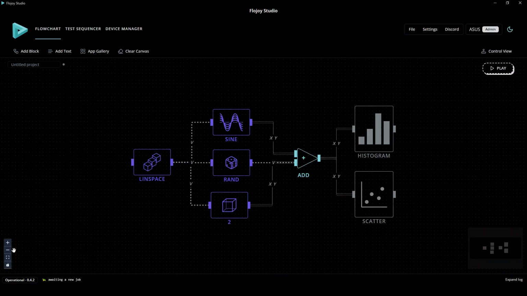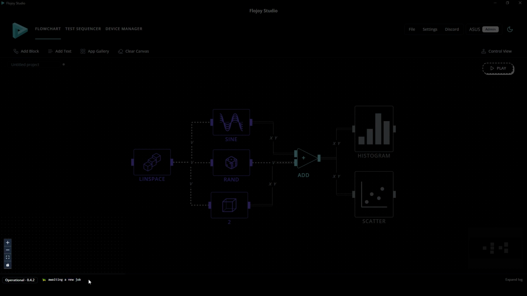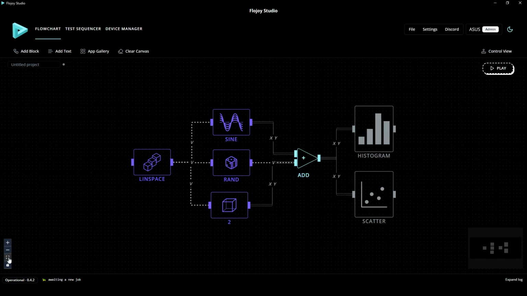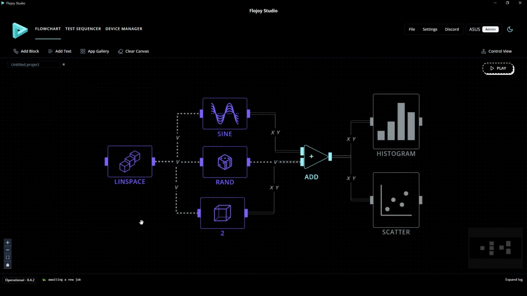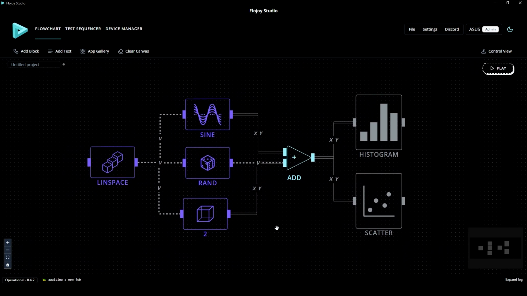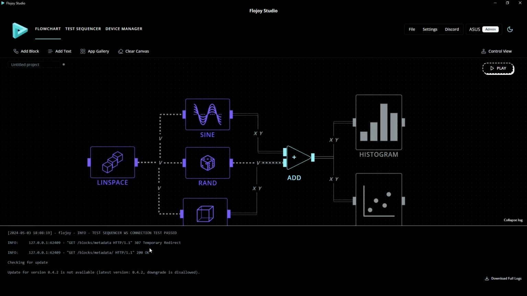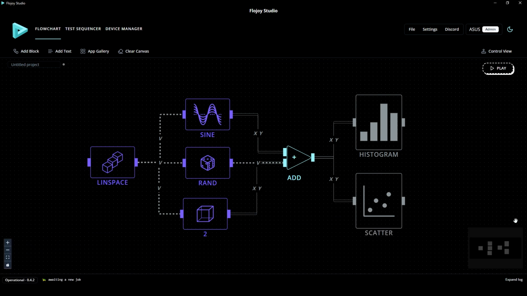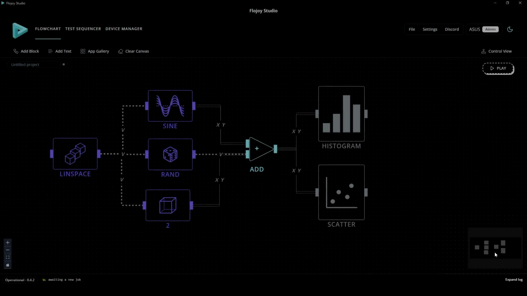At the bottom left, it displays the current version and a status indicator. Also, you might notice the zoom controls and a button for centering the app on the screen, which are very handy. The lock icon prevents any accidental repositioning of your blocks. Also, you can see on the bottom right, there's a minimized log for debugging information. You can expand this log if needed. The bottom right shows an indicator for the current view and block locations within the interface.